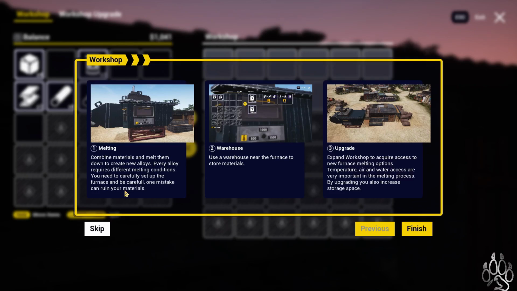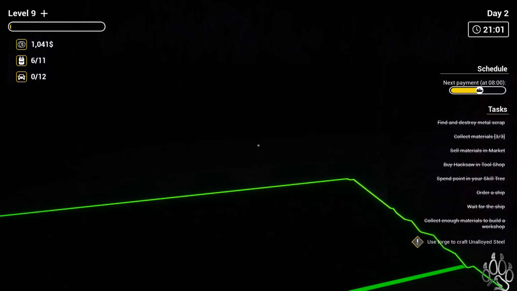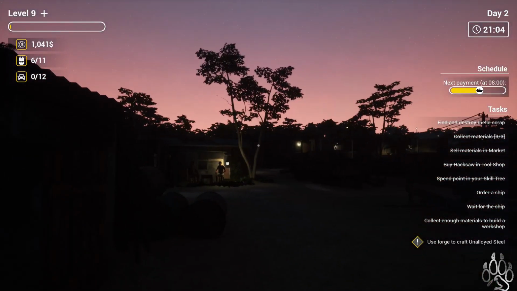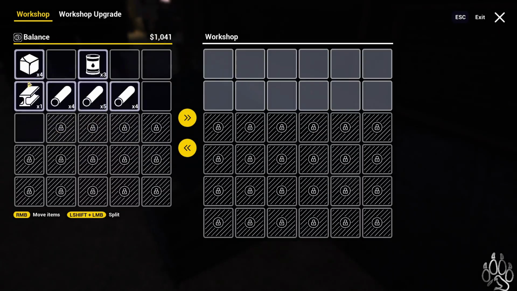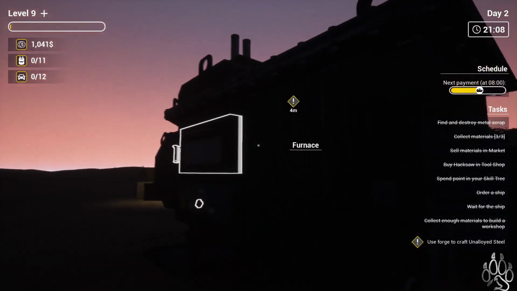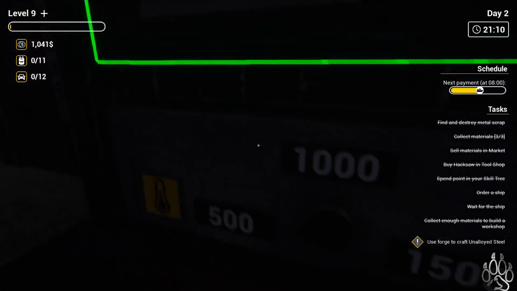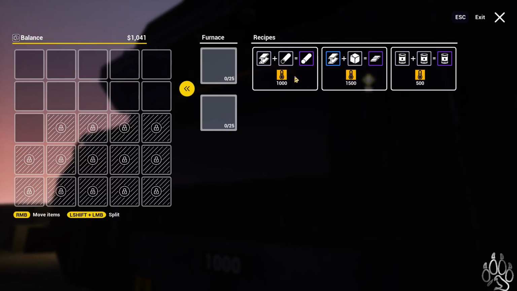Warehouse. Use a warehouse near the furnace to store materials. I like it. Expand the workshop to acquire access to the new furnace melting options. Okay, finish. What if I don't want to give you anything? Use forge to craft unalloyed steel. Okay, what if I can't see? Recipe. Unalloyed steel needs to be at 1,000 degrees.